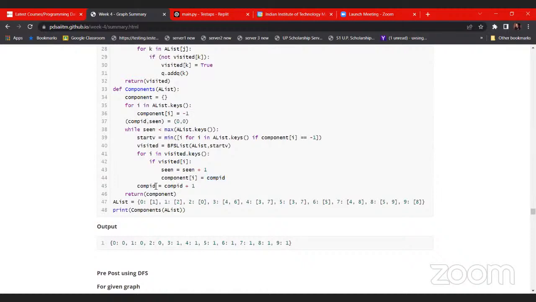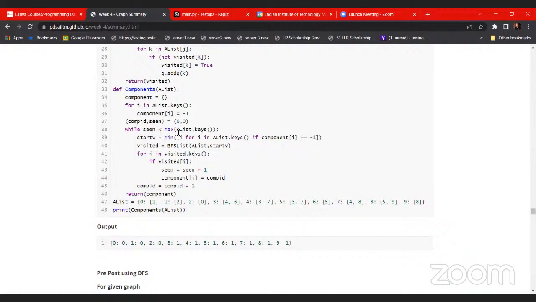Here, while seen is less than or equal to, or only less than. Seen is less than max, and the max value is 9.